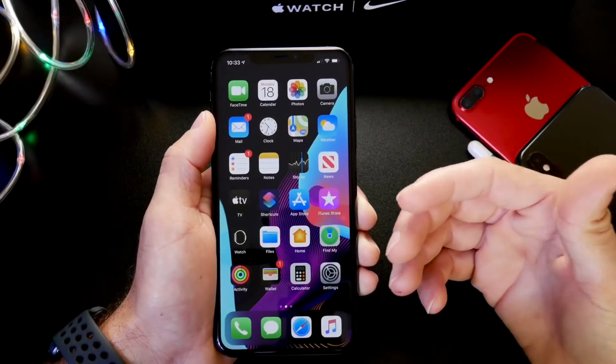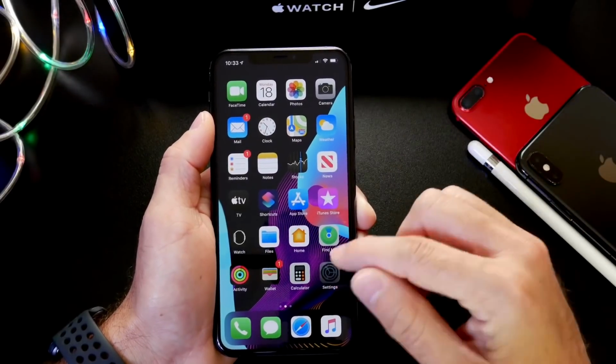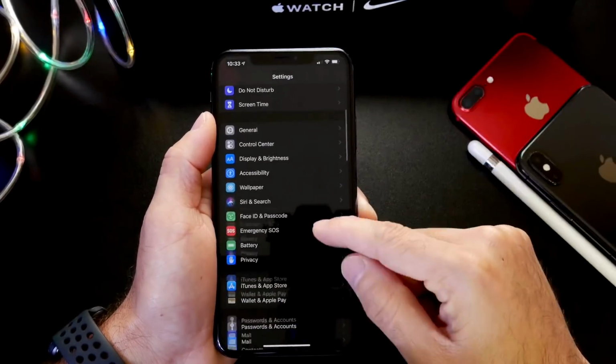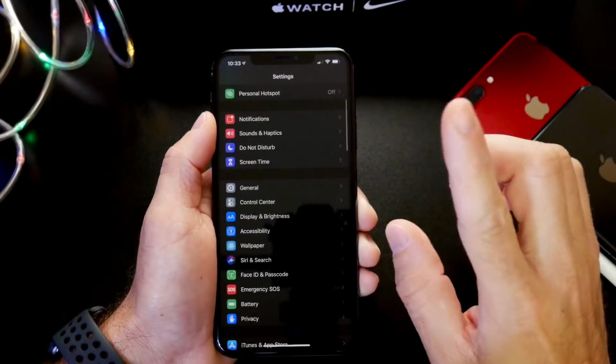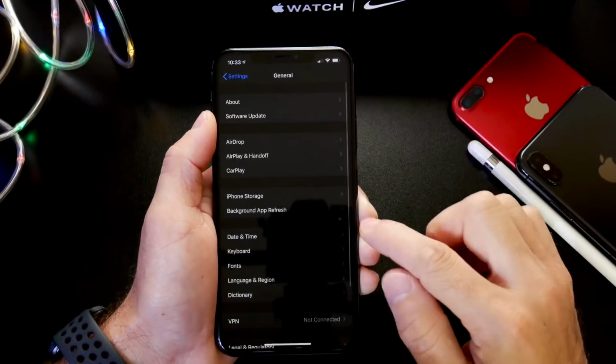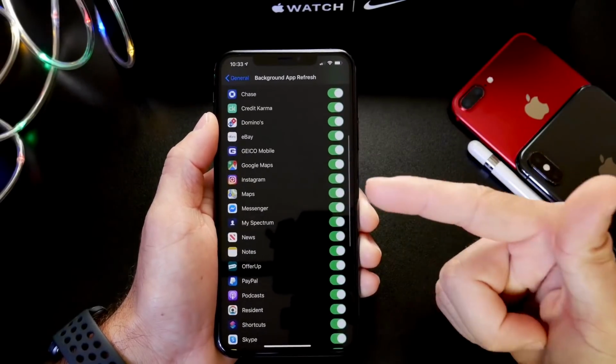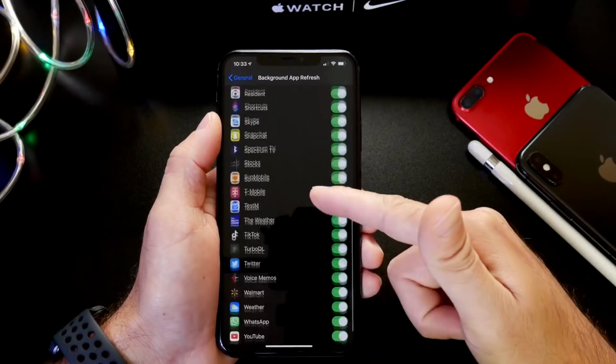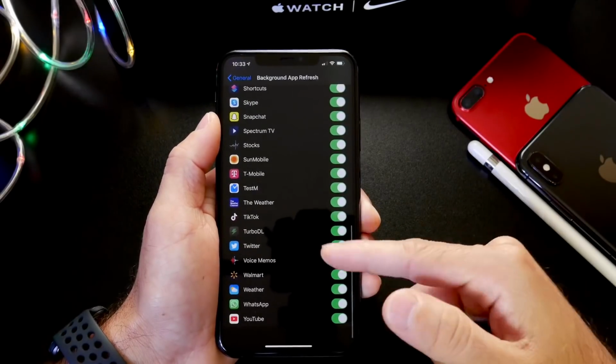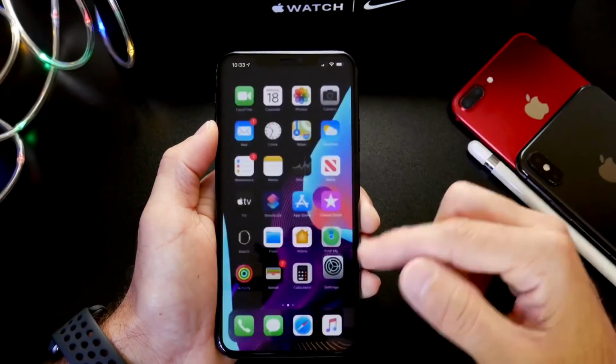This could actually slow down your device in some cases. So if you open an app, just let it run in the background. If there's a particular app that you don't want to run in the background, you can always go to General, go to App Background Refresh, and toggle that app off individually. So if you don't want a particular app to be constantly active in the background, you can do that in this menu here. But do not quit your applications.